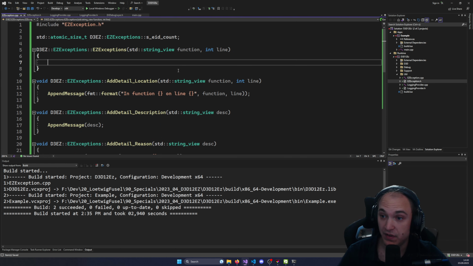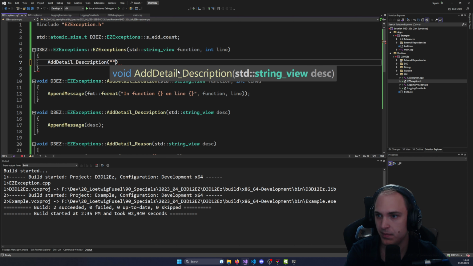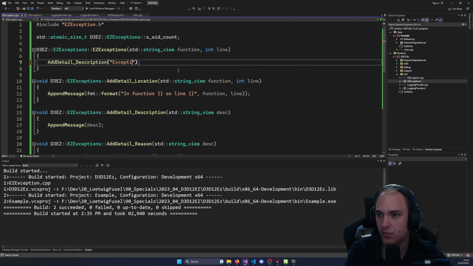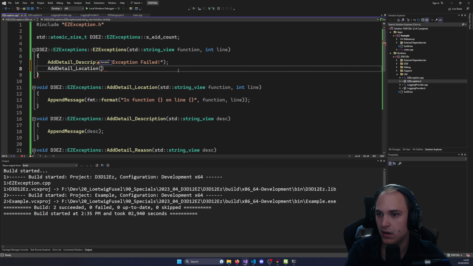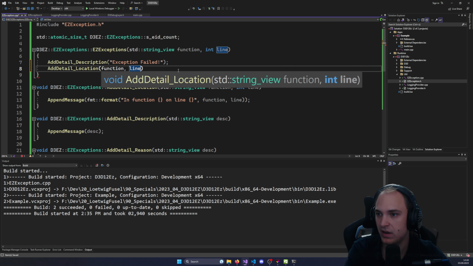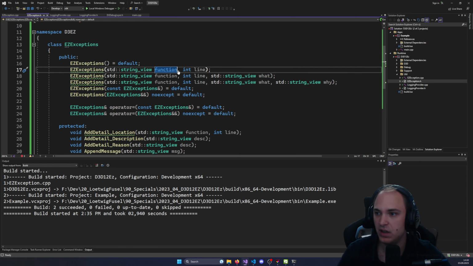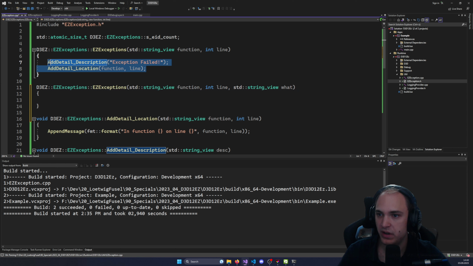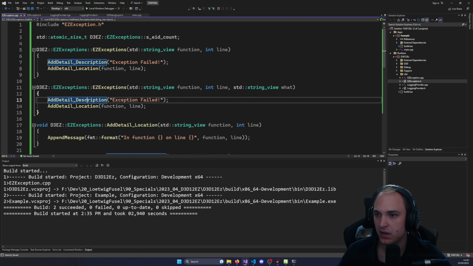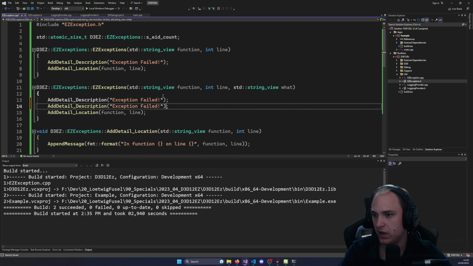And basically, if I don't have any information, I'm going to say add description, exception failed. Then I'm going to say add location, function and line, because that's the minimal information that I need for an exception. Then I have the option to have more reasons about that with a what. So instead of just exception failed, maybe I do add multiple descriptions.